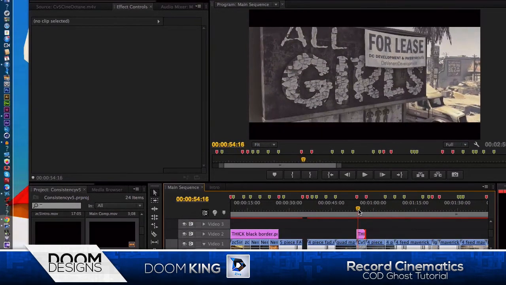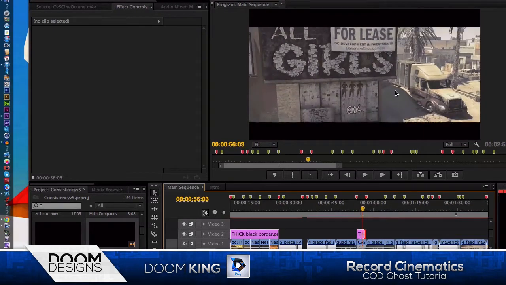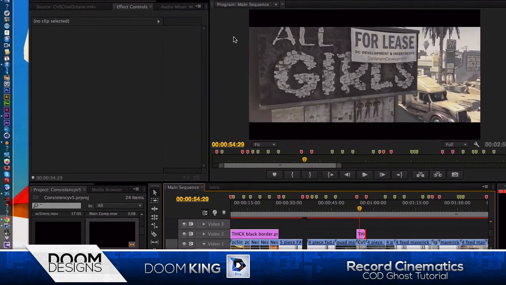You can add CC to it. What I'm going to do, in the next tutorial, is add some 2D text to it. I'm going to have some text light up, maybe on the side of the wall right here, maybe down here. And I might try to do something with this girl stuff.